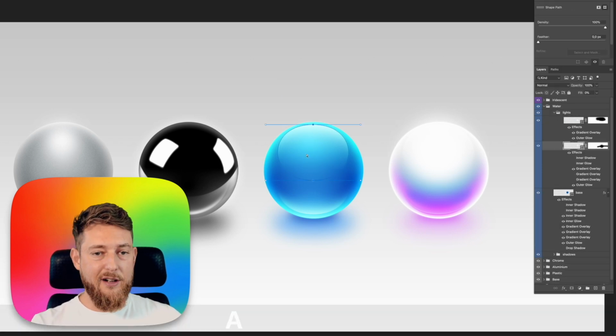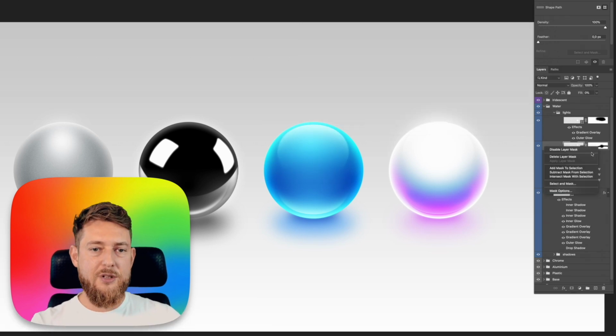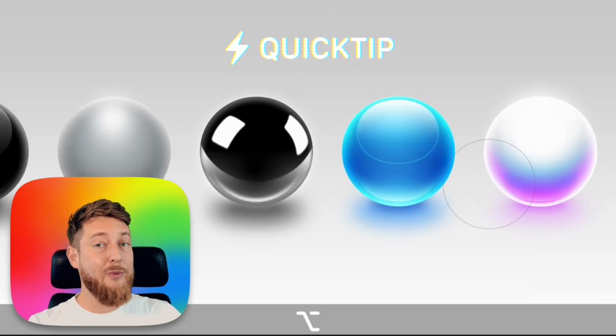To produce the lights in a material like this, I've actually just used a good old friend, gloss. It's just a shape layer here, but to make it appear softer, what I've done is a bit of a hack. Let me just delete this layer mask. Now you see that it's all sharp and weird looking, right?